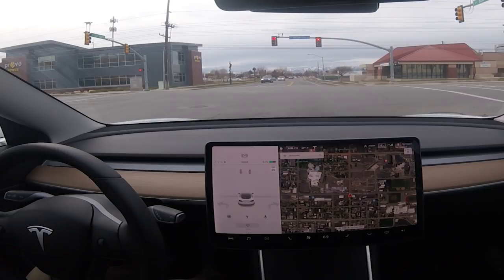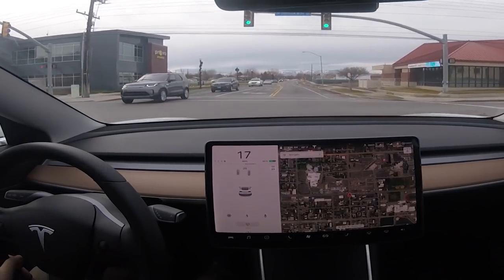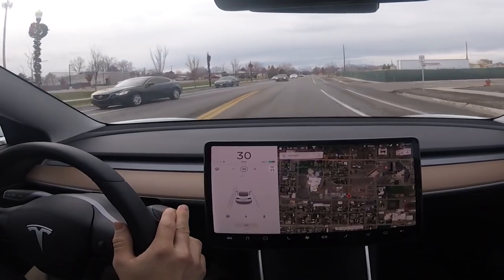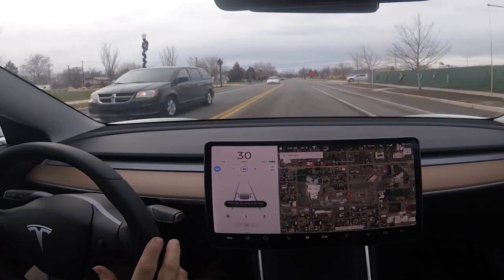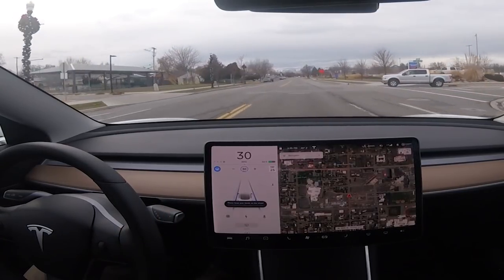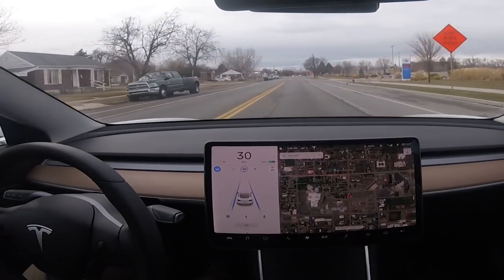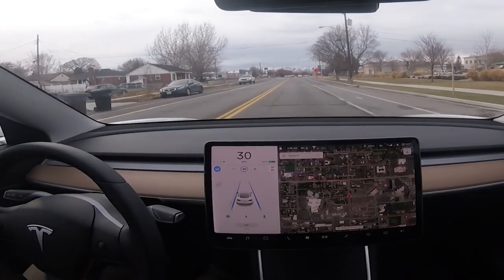If you are going faster, it does happen a lot earlier, the stop sign detection. Anything over 30 miles an hour works pretty well. Below that, it will cut it a little bit close. But if you slam on your brakes hard enough, you can stop the vehicle. So far, we haven't noticed it detect any other signs.